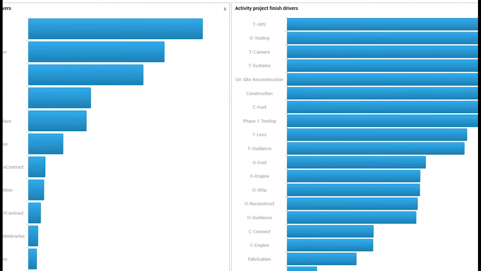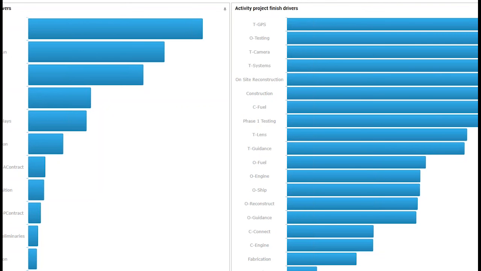So here we have a split view of our risk drivers, and on the left-hand side you can see we have the risks, and on the right-hand side we have the activities. In this case we can see that ash cloud and testing overrun are definitely the largest risks that we perhaps want to consider doing something about, if indeed we can do anything about them.